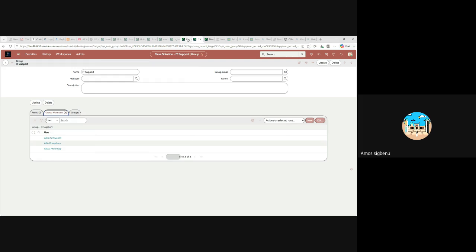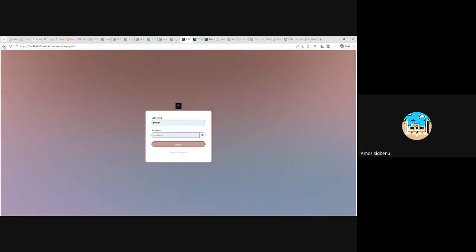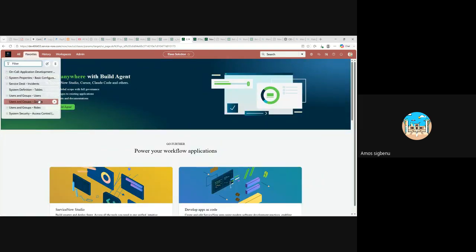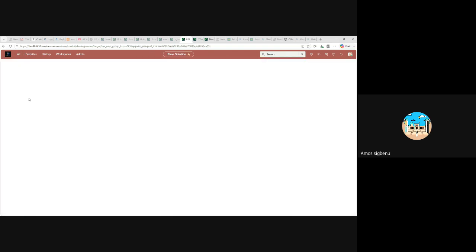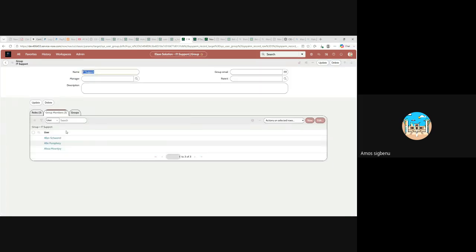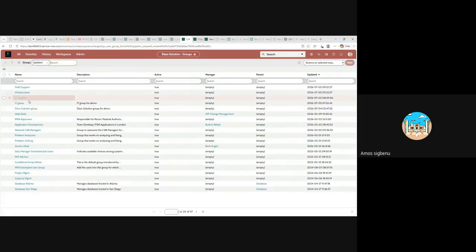So what I'm going to do is open another tab, and I'm going to go back to my group again, and I have IT support, right? Oh, no, it was IT support I opened the first time, so I need to open another one. Okay, go back to the same group. So you can see, because they are my favorite, it's easy. I don't have to go and search afresh again.